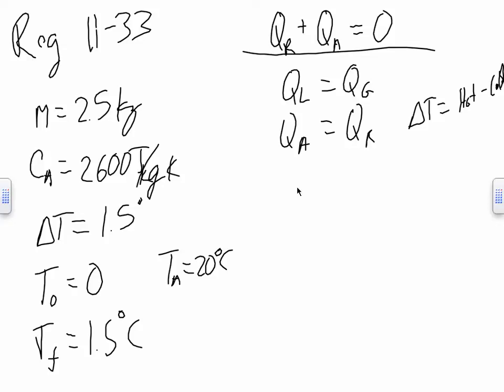So, for example, this is going to be the mass of the added antifreeze, the specific heat of antifreeze, and then delta T, which is going to be hot minus cold. Now, which is hotter, the added antifreeze's initial temperature or its final temperature? Initial temperature. Does that make sense to you? Because the initial temperature is 20. So you're going to say 20 minus 1.25. See, it's always hot minus cold. It's always the big number minus the small number. You never have to worry about it. You never have to think about it.